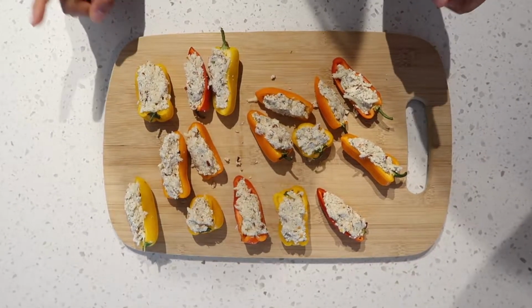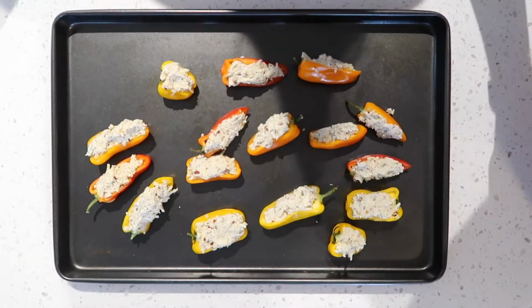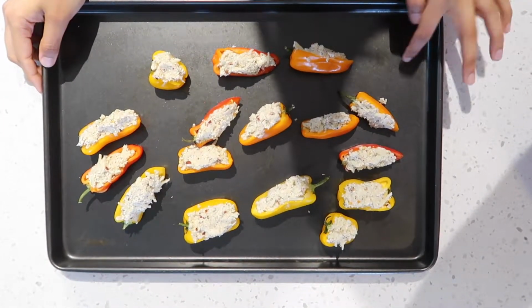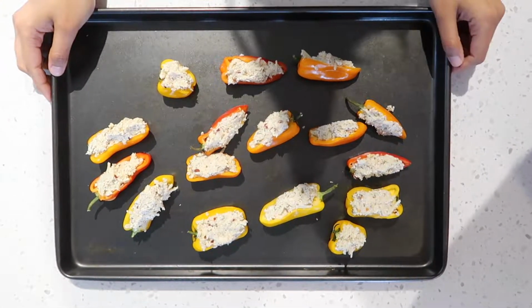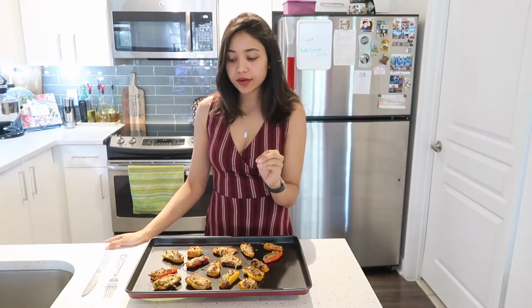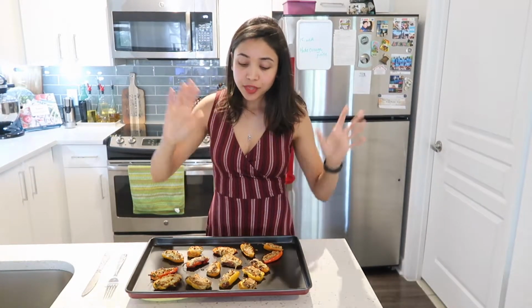Okay, my peppers are filled up, so let's line them up on a baking tray. They are ready to go in the oven for 12 to 15 minutes, and once they're done, I'm going to show you how they look. They are out of the oven and they look beautiful. They have a very nice color. Let me just remind you once again, they were baked for 15 minutes at 425 degrees Fahrenheit, and they are perfection right now. So let's take a closer look and see how beautiful they look.